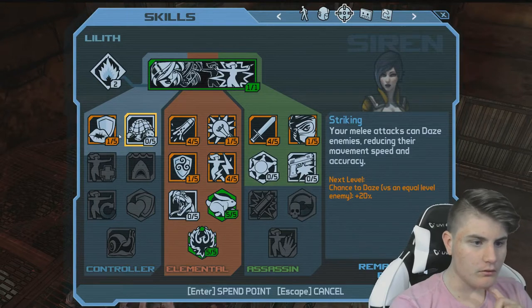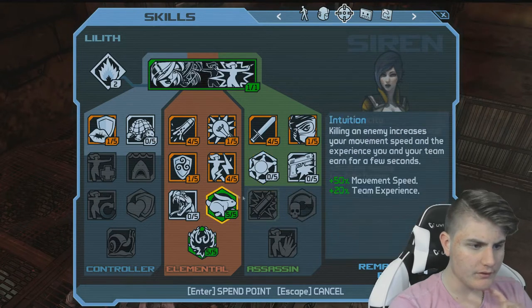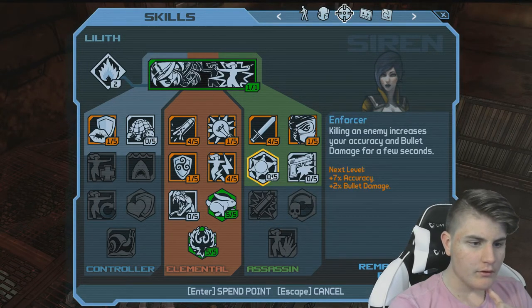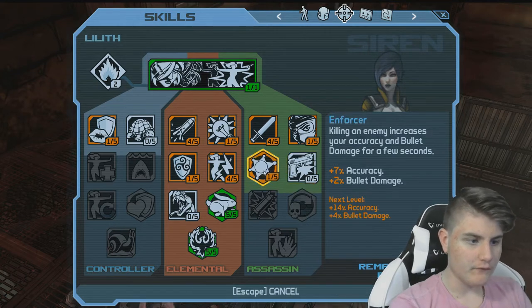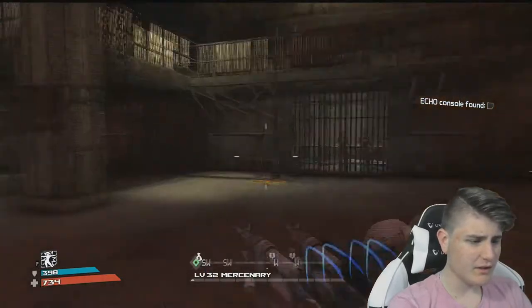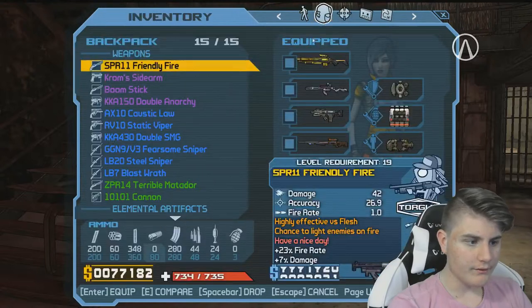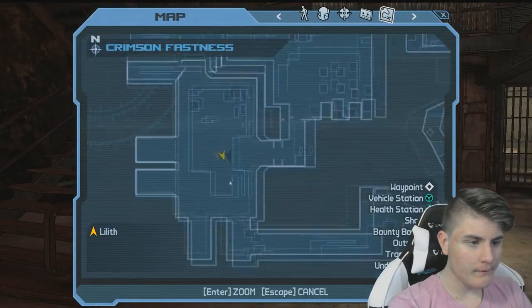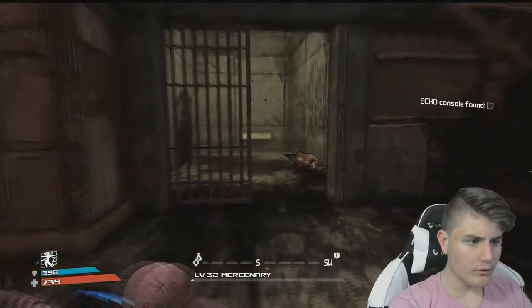Yo, melee. Okay, melee attacks. Yeah, this tree is better, but in the end, the end ability is worse. I remember that. Accuracy, bullet damage, that's pretty nice. Melee damage, and we're gonna go for that. Thank you very much. But if it's a laser, does that actually count like a bullet or not? Is it gonna boost my weapon? Hopefully it will. Okay, looks like we need to go this way.